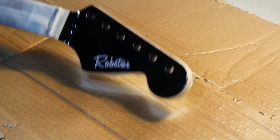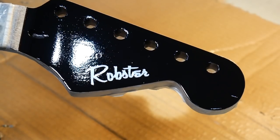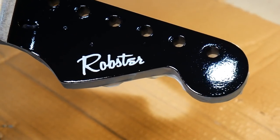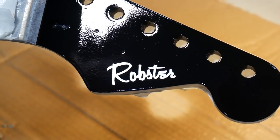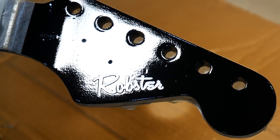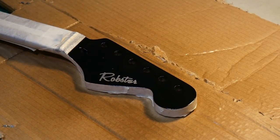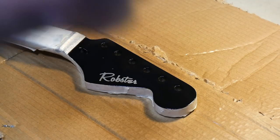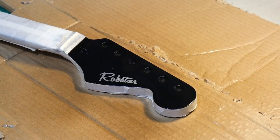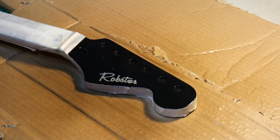With several coats later, this is probably going to be the last one now. It's starting to look pretty shiny. It's got a bit of a tangerine peel going on but that's to be expected with rattle cans. Once it's fully dried I'll put a bit of cutting compound on that and polish it out to make it a lot smoother. With this lacquer, you need to get it up to 15 to 25 degrees Celsius. I found you're better off going in pretty close and going in quite heavy — it seems quite thin but it does go on nice. Make sure it's definitely warm before you spray. Let's go around with this final coat.